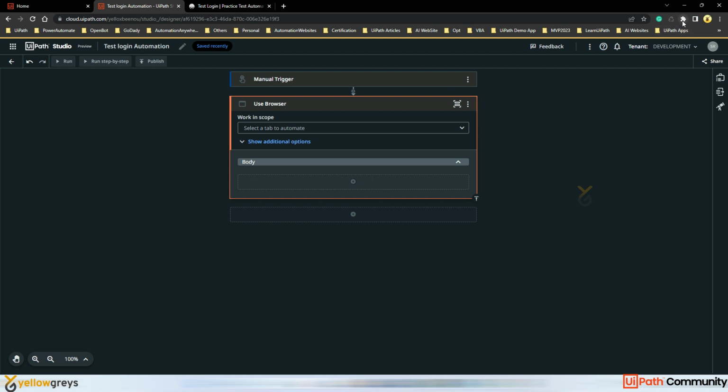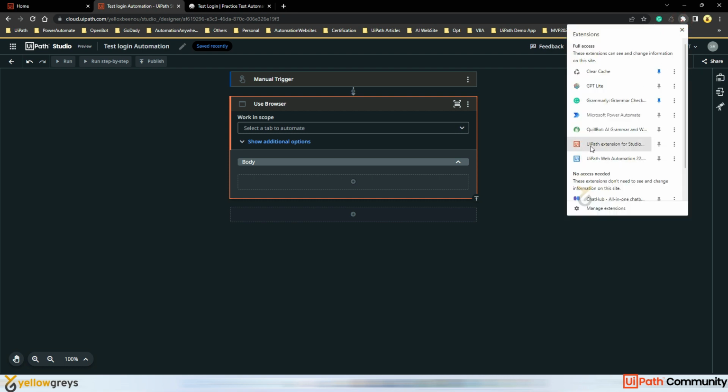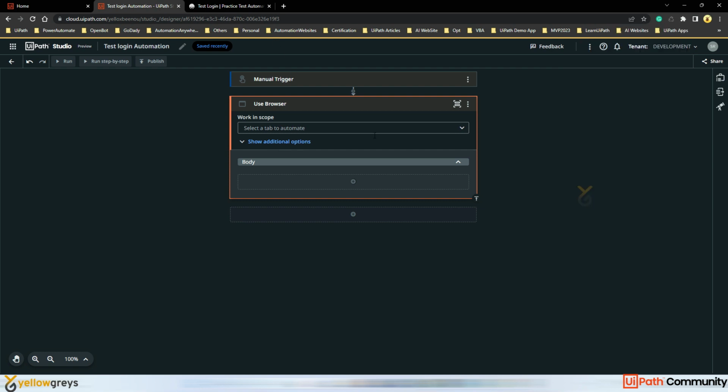If you click on this extension, you can see the UiPath extension for Studio Web. It's already installed. Now there is a Work in scope option. I'm going to select this drop-down, and it will show you the tabs: test login automation homepage. We need to select under which tab we need to automate.